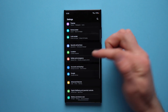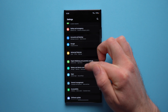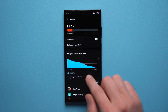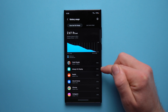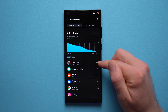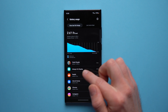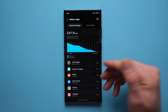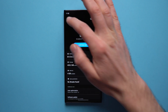Your Always On Display actually uses a lot of battery. Go to Battery and Device Care, then go to Battery. You can see that my Always On Display is one of the biggest offenders — it's using exactly as much battery as when I'm gaming. I've played about an hour and a half of a game on this charge, and my Always On Display has matched the battery consumption of gaming.